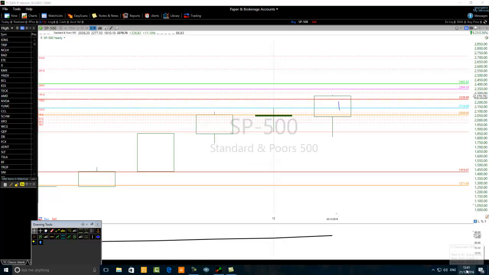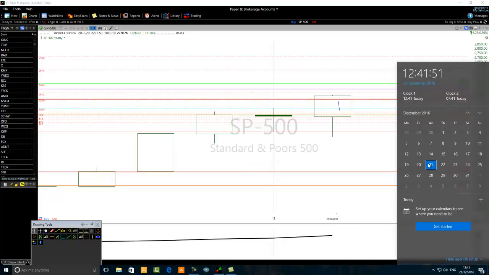So if you are selling the S&P 500 at this point in time, because today is the 21st of December, and we have only a few days left before the year is closed, you need to be a little bit careful, because the market has been bullish the whole year, and the dominant force was bullish. The bullish trader would like to close the year bullishly. So be gentle if you are selling, even if you are day trading or swing trading the S&P 500, be gentle.